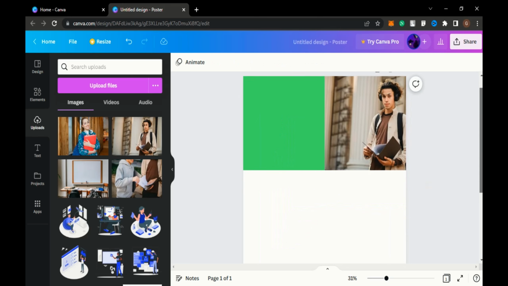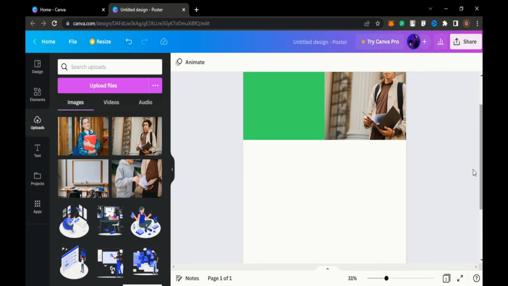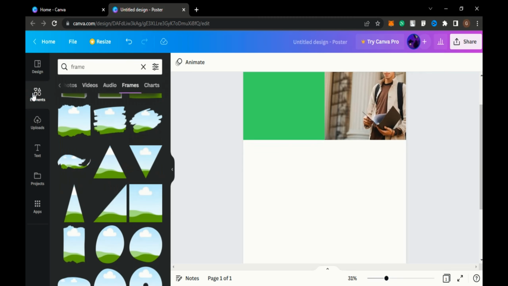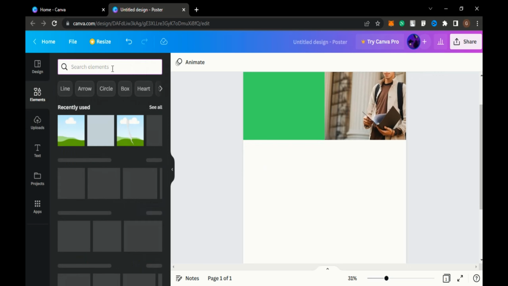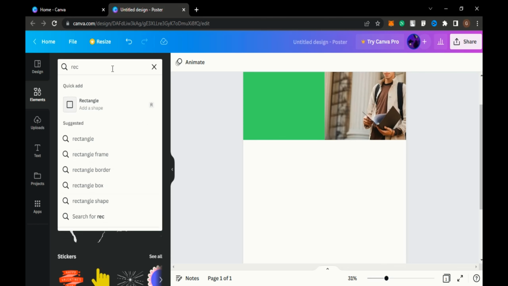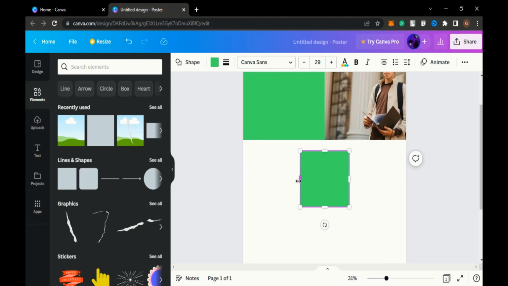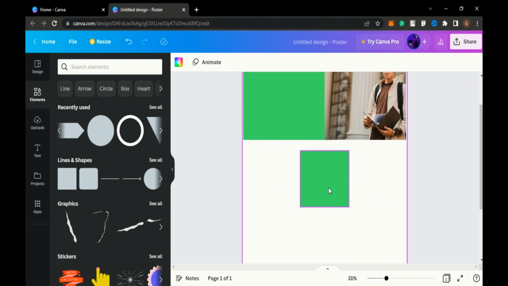Let's scroll down a little bit. Let's add a rectangle. Let's close this. Let's search for a rectangle. So you can't get a rectangle that easily, so you just have to edit a square.